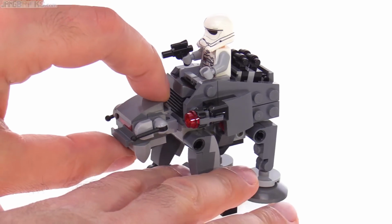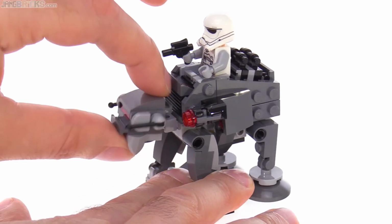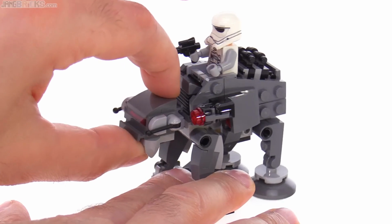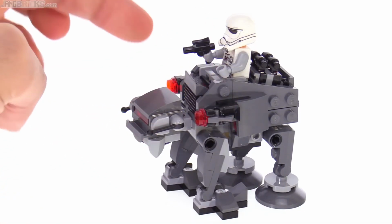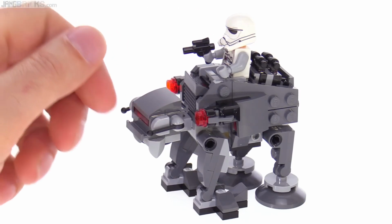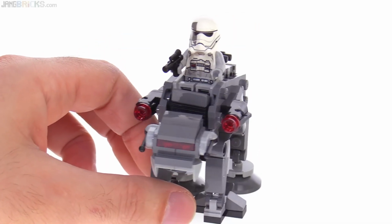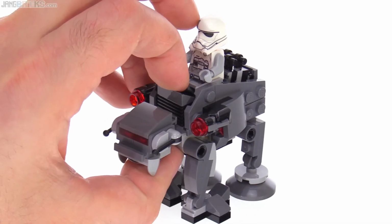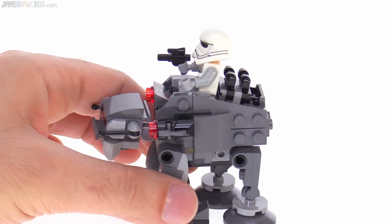This does have a ball joint for the head, so you can rotate that around and you can get a lot of expressiveness out of it if you want to, you know, kind of anthropomorphize this thing and make it seem like it's alive. You got stud shooters on the sides. Too bad they don't have a single shooter in the center, but I guess they just didn't figure out a way that they liked the look of to put a shooter there and still leave enough room for the pilot, you know, for the driver to be there.